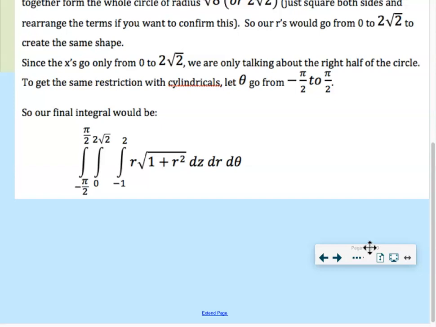Okay. So our final answer, the integrand you just convert. The z's just stay the same. So the main focus is converting the xy into r theta. And how do you do that? For me, I need to sketch a region and take a look. Does that make sense? Okay.